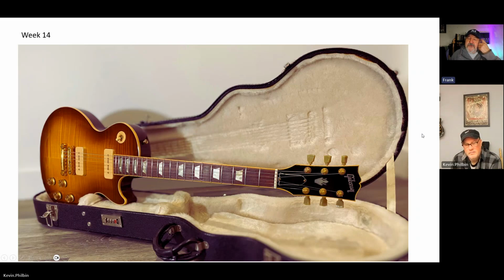And it sounded great. It worked for what Billy Joe wanted without squealing, and it still retained a lot of that P90 sound. It wasn't exactly like it, but it was good. It wasn't the P100. It wasn't muddy. So now, if you took that pickup out of that guitar, would it look like a P100?